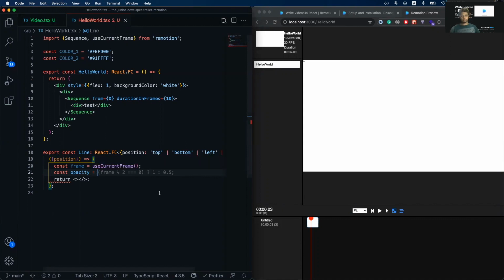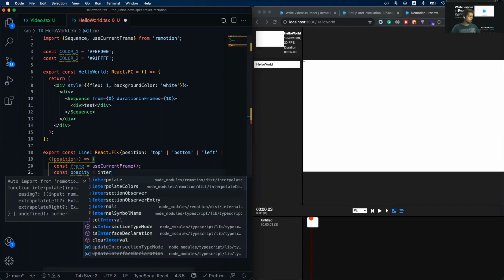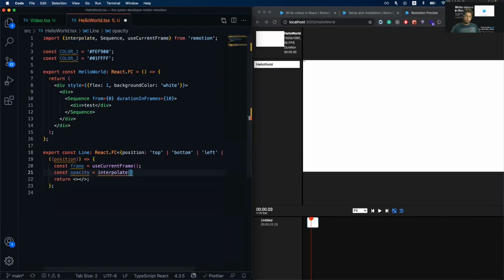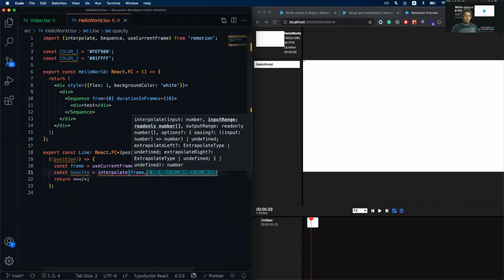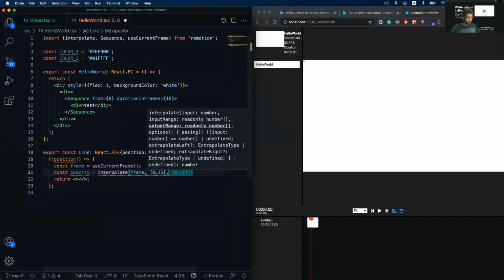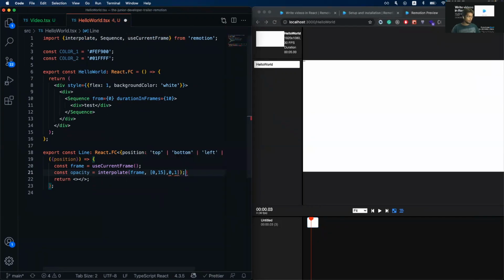To use opacity, we can go ahead and try this formula suggested by GitHub Copilot, or the second option is to use interpolate. So I'm gonna talk about it. It takes frame as the first argument, and it takes an array as well. Yeah, that's correct. This looks good. Oh, this has to close as well. All right. So what interpolate does is it's nothing but a helper function.